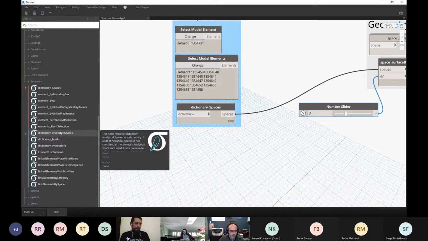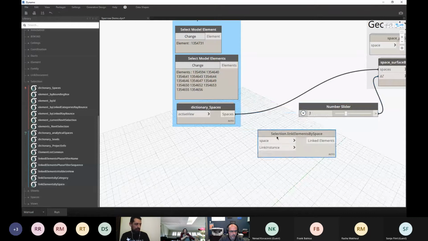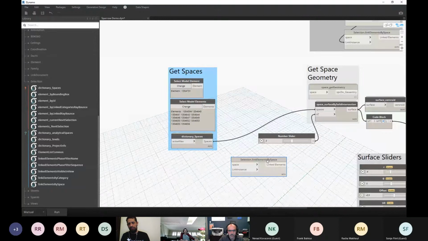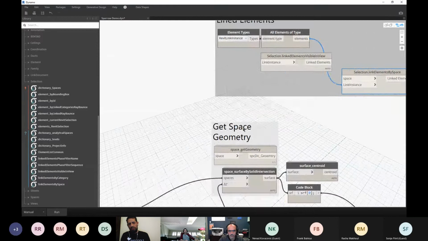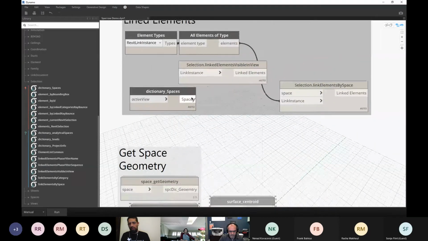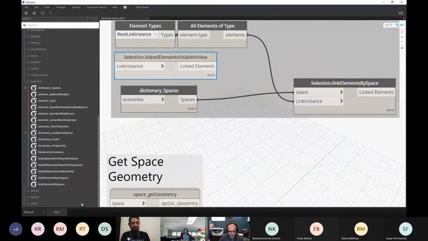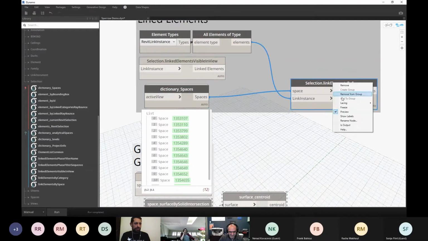We can talk about the link collection. As MEP engineers, we always have to link architectural models to be able to start our job and work. To automate our workflow, we need to collect many linked elements: ceilings, walls, rooms, if you want to automate the creation of spaces. That's a missing feature in the built-in nodes in Dynamo. So one of the many collectors we've added through Sparrow are linked element collectors that can collect these elements.